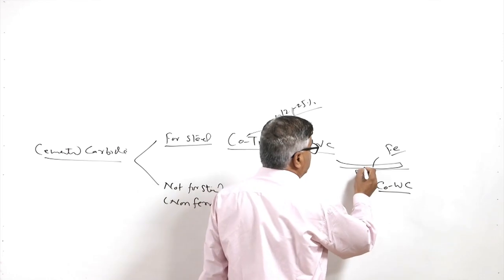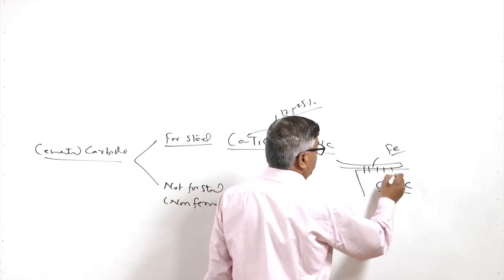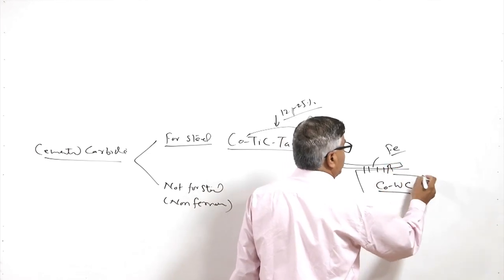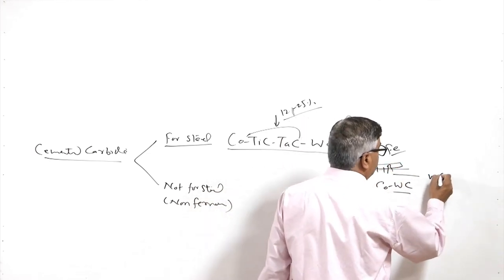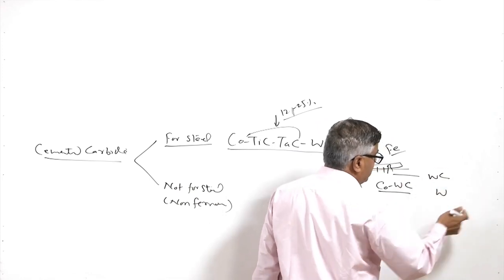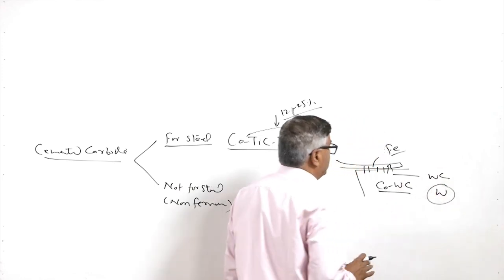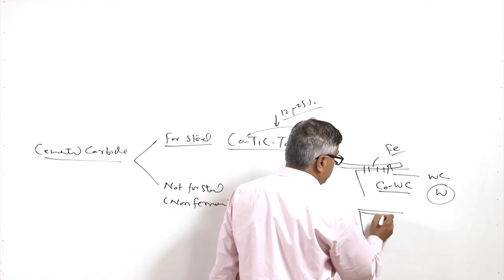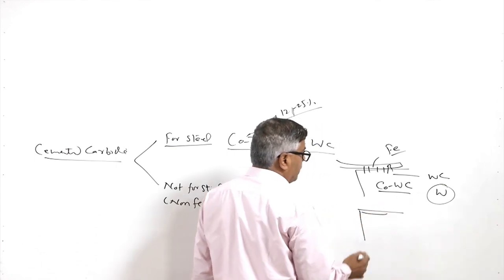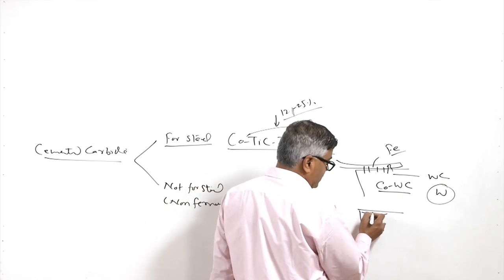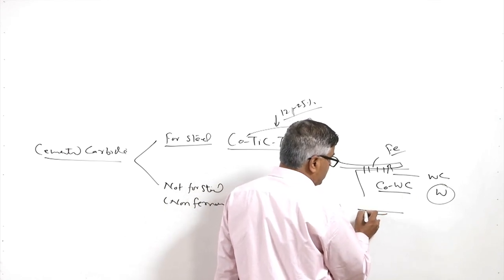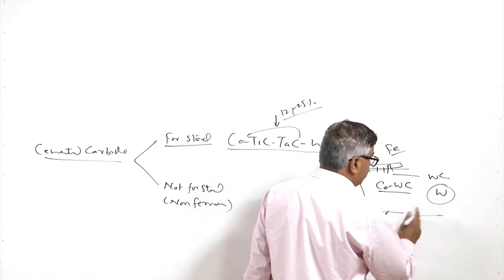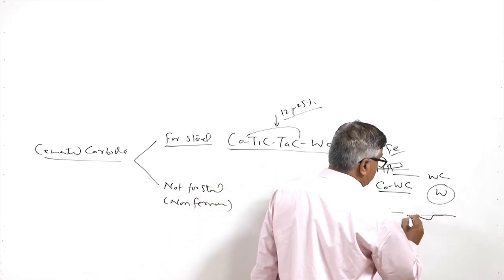Iron actually interacts with the carbon in the carbide of the tungsten particles. This interaction leads to the instability of the WC. So, the carbon is lost and it is left with the tungsten only. The near surface layers basically become depleted of the tungsten carbide particles. They lose their hardness, and this region is subjected to very sharp wear, and that is why a crater is formed near the cutting edge in this form.